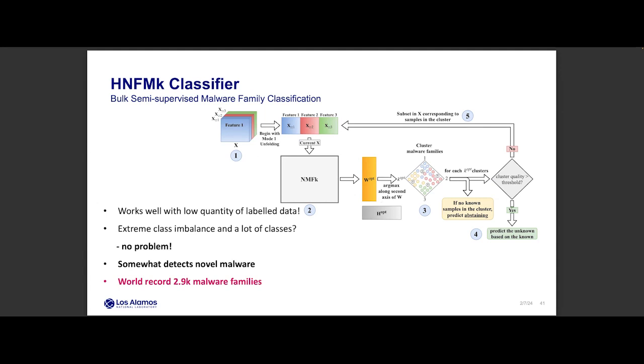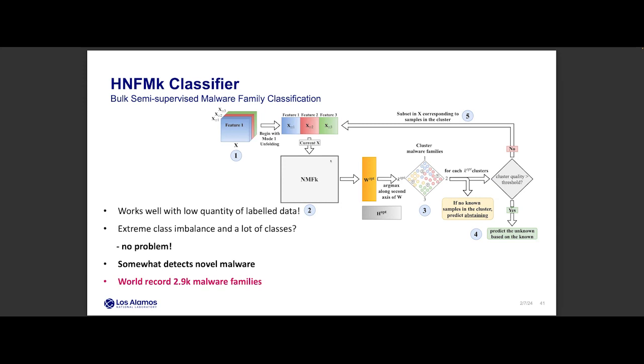So what are we doing here? You have some malware samples and benignware samples, and each one of them has features. Let's say number of strings, file size, byte entropy, raw bytes, whichever feature that you can think of. Here we're looking at static malware analysis-based features, but you can also apply it for dynamic analysis-based features.